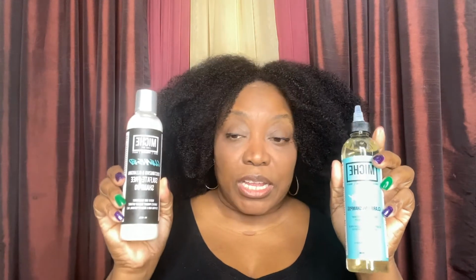My hair has been washed and deep conditioned, and I used products from the Miche line. Just real quick, I used two shampoos: the Detox Clarifying, and the sulfate-free cleansing shampoo that's moisturizing and cleansing. Then I deep conditioned with the Miche Sweet Pumpkin and Spice. That's what I did to my hair prior, and it is drying up quickly. It looks really fluffy for some reason, but it feels good. I like those products, and I did do a video on that deep conditioner.